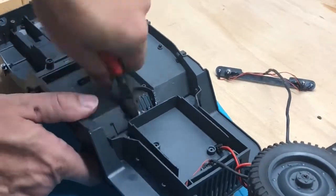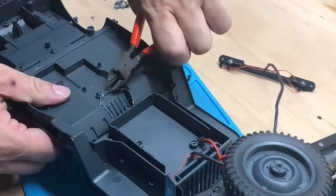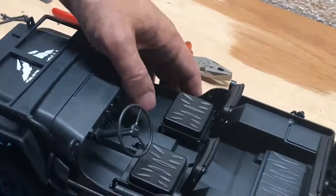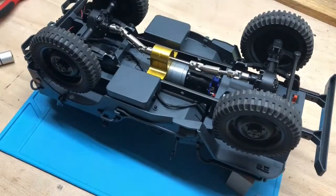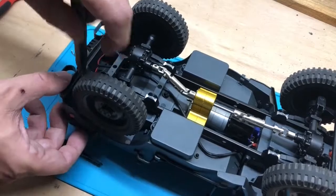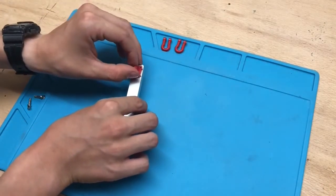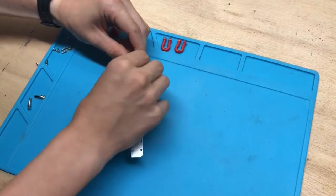With a bigger motor needing more space, we have to gut out some of the non-functional parts here. And even take out part of the center console. Not a huge part. Reassembling does take a bit. There's an awful lot of screws, but it holds together quite well. So next we got that really beautiful aluminum bumper with all the nice details, the shackles and those tiny screws. Really very nicely made.